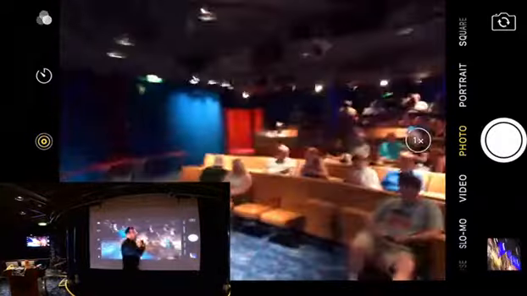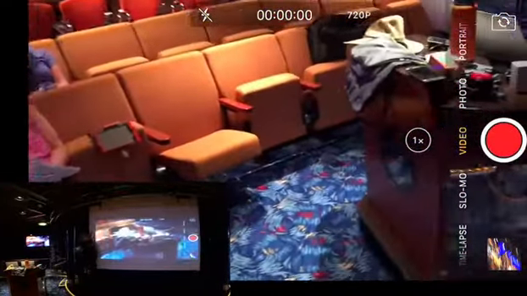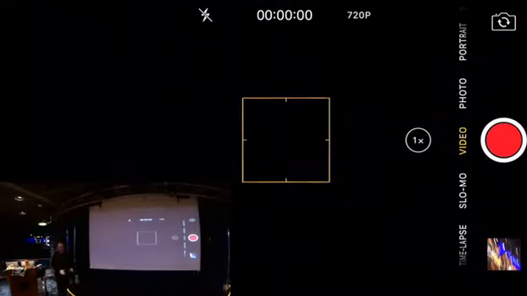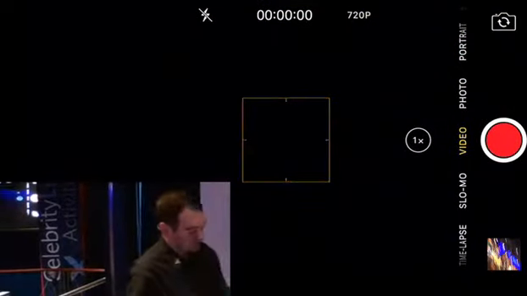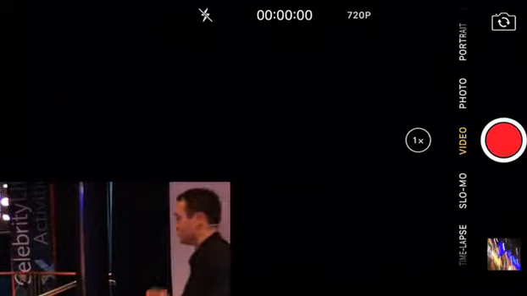But what I want to talk about is, we've talked a bit about photo, we've talked a bit about video. Remember, creepy uncle in here, he's in your video. But there are other settings I want to talk about. Now, one of them that's exclusive to the iPhone 7 Plus is called Portrait Mode. I want to show you a couple seconds about Portrait Mode. Portrait Mode is actually really, really cool.